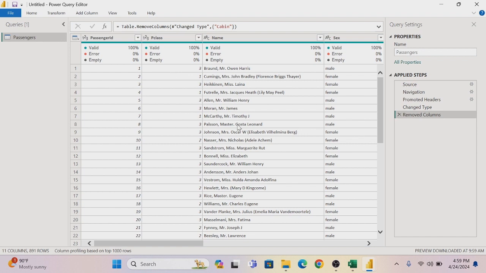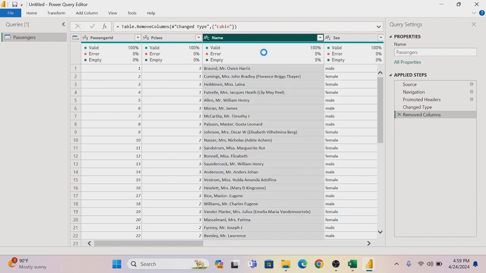For family size, we have to join SibSp and Parch. We'll join those columns together to get the family size. We're going to do a conditional column on the family size. Then survivors by class. So we have five objectives here that we want to use. For that, we don't need the name column, so I'm going to remove this.